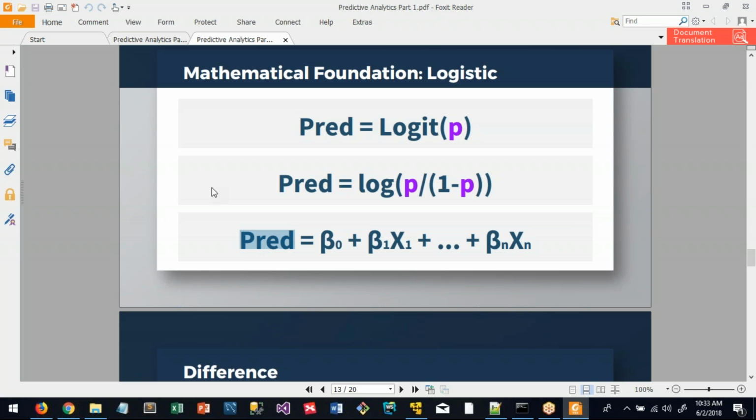For example, would you pass a test or not? Again, that is only dual in nature. Whether you pass or you do not pass depends upon, let's say, the level of study, the preparation, maybe the difficulty of the questionnaire itself, and maybe a couple of factors like this. Maybe your mood, maybe your health condition, because if you're sick, you might not be able to give the test properly. So a lot of factors come in, but eventually they only have this specific outcome of yes or no.